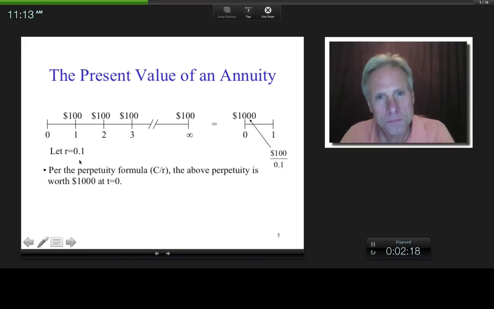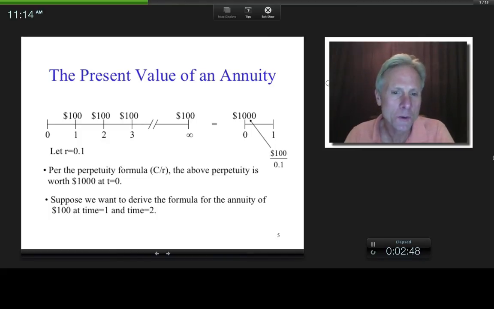As you understand, the present value of a perpetuity is C over R. What's the C? That's the cash flow, so that's 100, and R, of course, is the effective rate. So all of this is worth $1,000. Is it worth $1,000 in the same time period as the first cash flow, or one period earlier? One period earlier. And how would you know that? By understanding the derivation of the perpetuity formula.